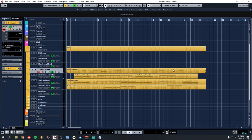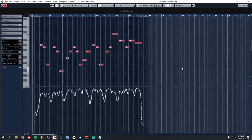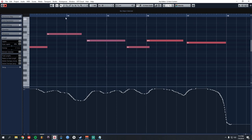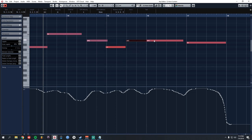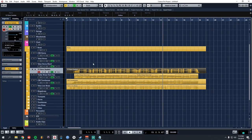And I'm noticing at the end, I feel like these sustain notes are a little too long. So I'm going to see what I can do to shorten these up. Awesome, that's sounding a little bit better. Let's listen back.